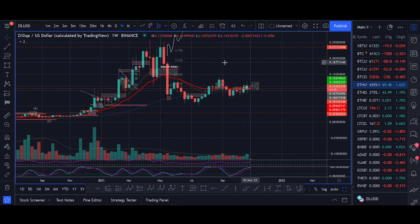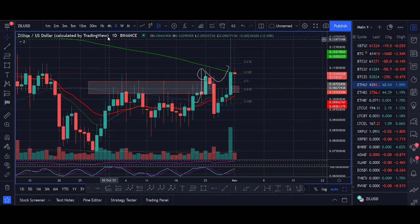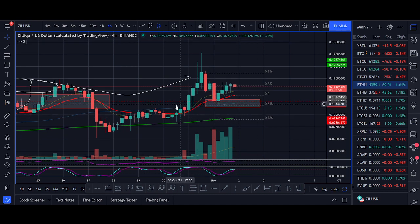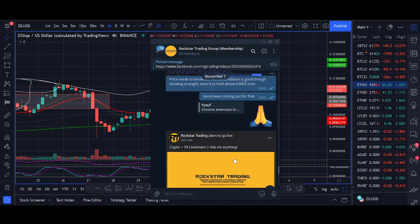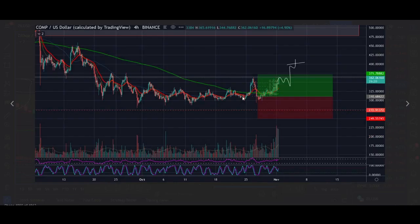So for me, I'll come to the price prediction now. Zilliqa, guys, has had a breakout and it's given a trade setup. This is actually a live trade setup. We look for pullback entries in the group. Like I said, on the YouTube channel I share which coins I'm looking to buy and sell, and in the group I can share exactly my trades. One of the recent trades is Comp, which had a really nice pump. You can see there's lots of coins. With a pullback, we look to buy there, and then we look to buy more.